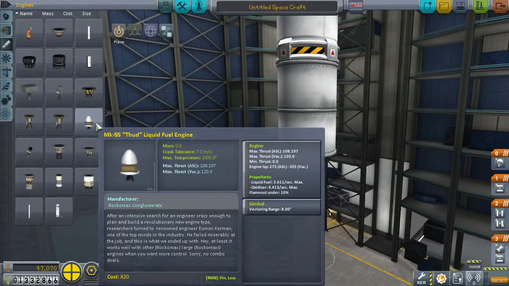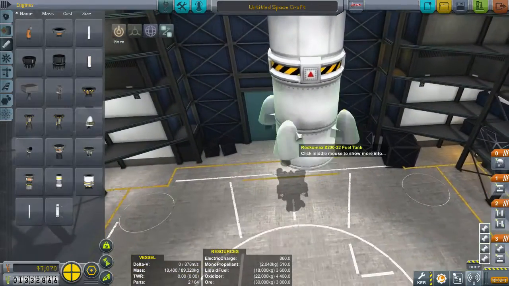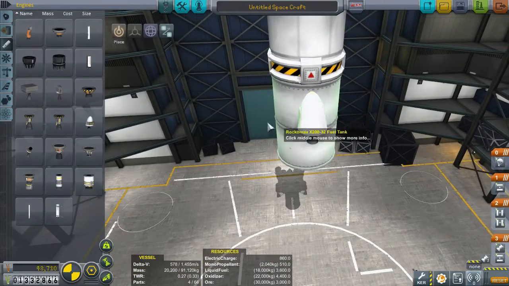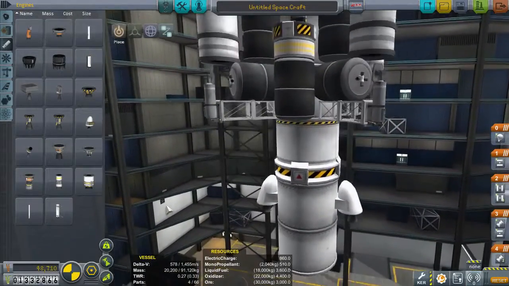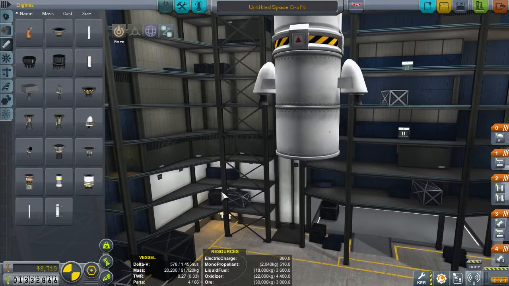I don't have the aerospike engines yet. But let's try these. I mean, they're not the most efficient thing ever. I'll just go with 2 of them. And hopefully that can be like a transfer stage. If I can get this to orbit, I should have enough Delta V to get to Minmus and back. Maybe.